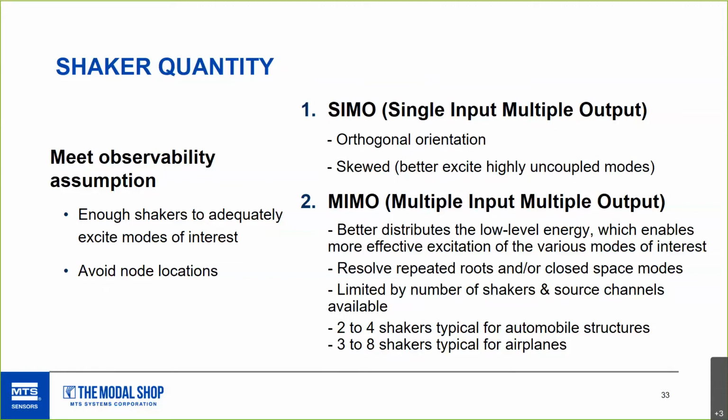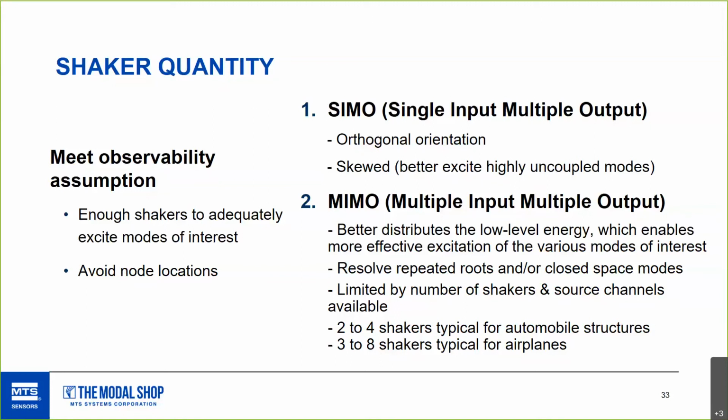So multiple is of course nice, anywhere from 2 to 4. Even smaller structures that might have very closely repeated roots can be very valuable to have 2 or 3 shakers. Again, there is a paper on this that we will link out in the follow-up email as a comparison between 1 shaker at high force and multiple shakers at low force. But you can see how we were able to pull apart these closely spaced modes, even on a smaller item that we can't with just a single shaker.